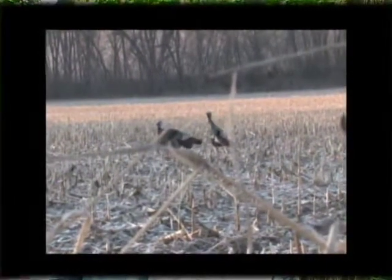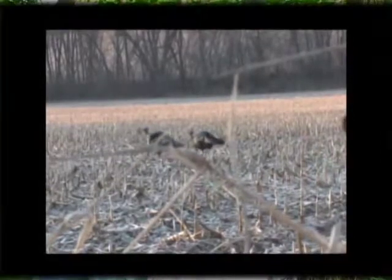And they got right up to us, and Scott was trying to move the camera on them. I think they picked them up, but ended up I shot that one at 15 yards. And that ended up being a 27-pound turkey, inch and 5/8 spurs, just a big dominant bird. And that's one of the things with that decoy. You'll kill a lot of the big dominant birds with it. And watch here and see what happens.